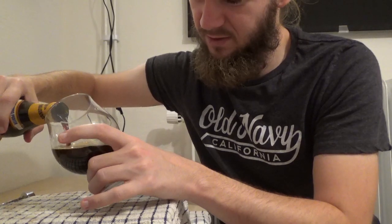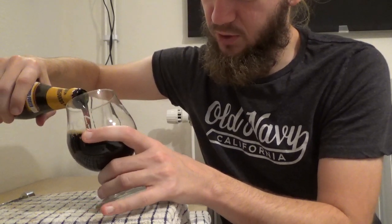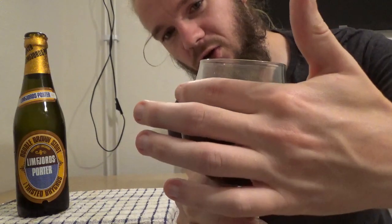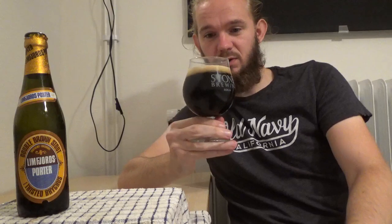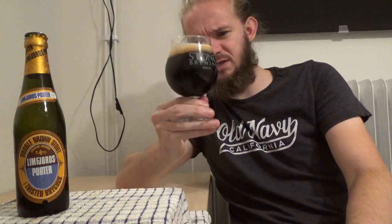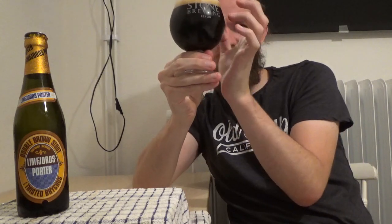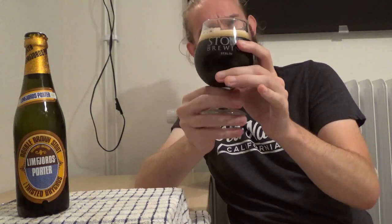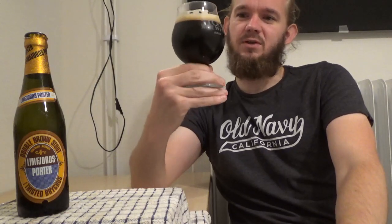It's poured a lovely dark ebony rosewood colour, which is exactly what you'd expect from a Baltic Porter. There's a solid finger of frothy medium beige head — more medium beige than tan. One or two big bubbles sticking to the side of the glass and quite a few little ones rising up towards the bottom of the head. Overall it looks pretty nice and just what you'd expect from a Baltic or Imperial Porter — nothing surprising in terms of appearance.